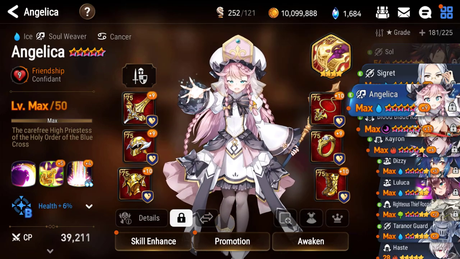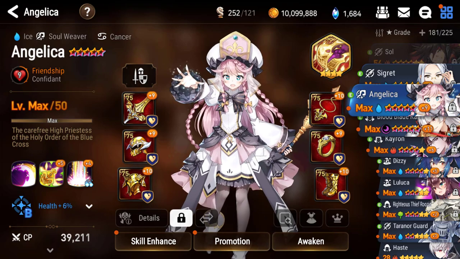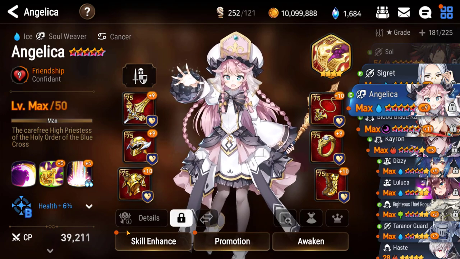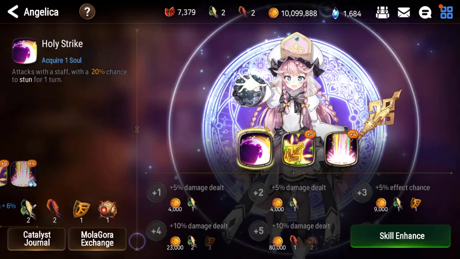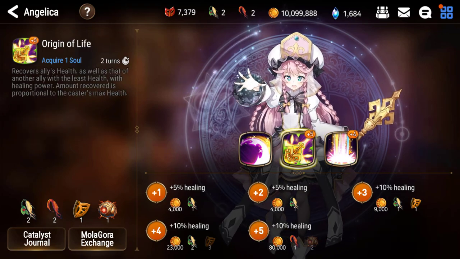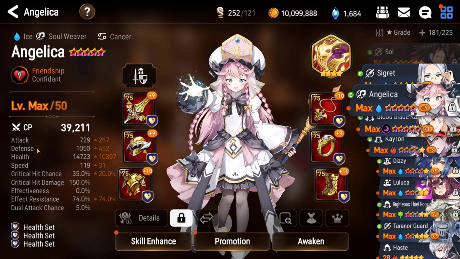Here's my Angelica. She's a healer and a tank. She's on my frontliner. I'm currently using the free health set that they're giving out. If you are using Angelica, make sure to max out her S2 and S3. But if you don't want to max out her skills, just at least make her plus 3 on her S2 and S3. This is her stats.